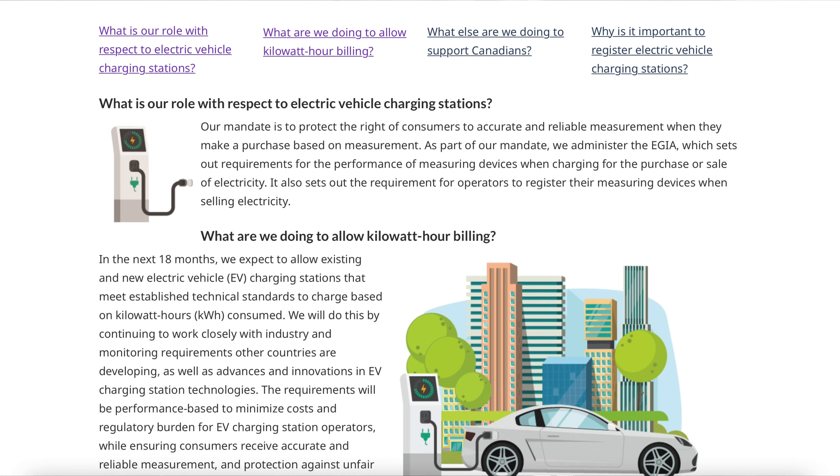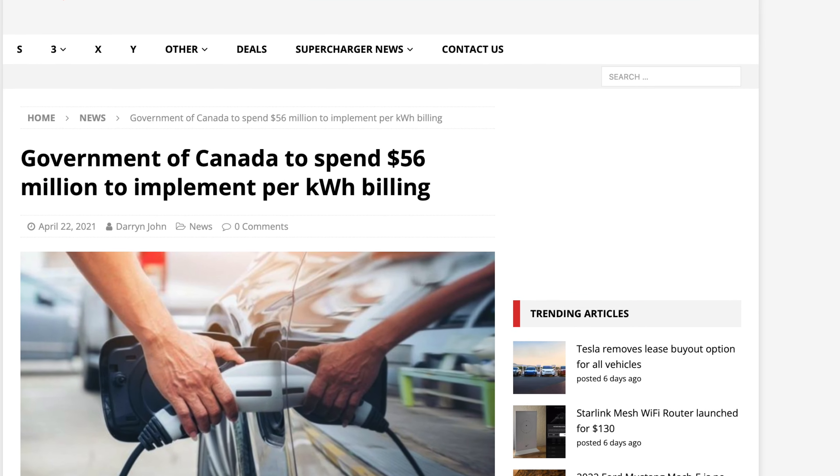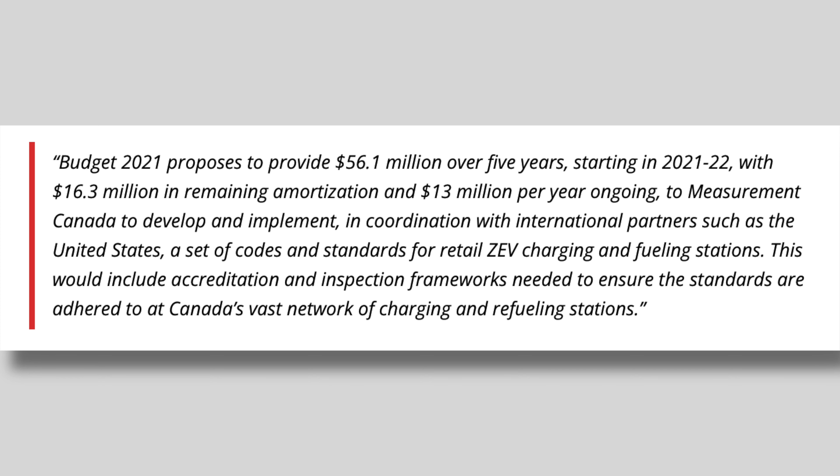In Canada, apparently it's because we don't have an accurate measurement system — which is interesting, since my hydro company knows exactly how much hydro I use. The good news is there is a push from Tesla and others to get more kilowatt billing in more states, as well as up here in Canada. Elon recently tweeted that they're still looking into the Canadian matter when asked about high prices. Here we have Measurement Canada, which is the government body in charge of this. Back in December 2020, they set aside $56 million and 18 months to develop a per-kilowatt standard. So 18 months from then should bring us around May, but I'm not sure which is more accurate — an Elon timeline or a government one. Either way, I think it'll be late. I guess time will tell.